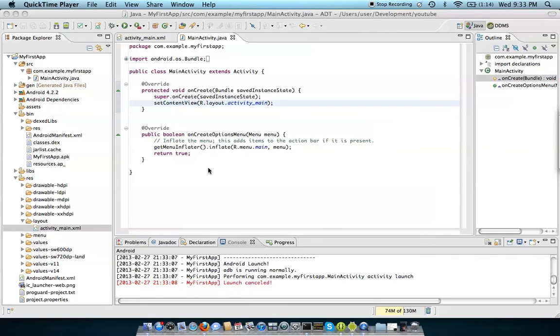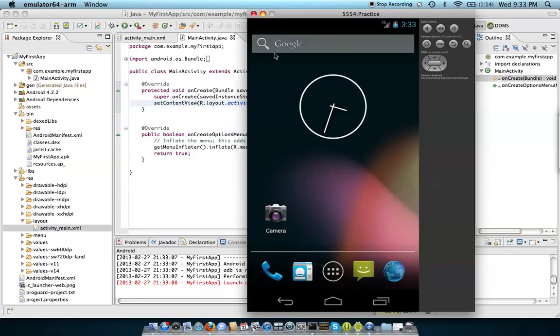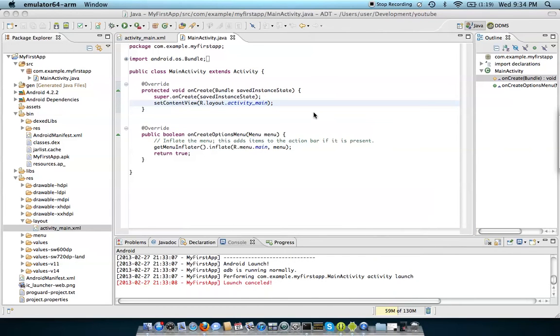Hey there, just wanted to show you how to actually run your application, and there's two ways to do that. You can either run it through an emulator, which you see here, or you can run it through your actual device. I have a Samsung Galaxy S2, so I just connected via USB to my computer, and it'll pick it up through something that's called the ADB, the Android Device Bridge. It's kind of a bridge between your source code and your app, and where that application is going or where it's going to be run on.